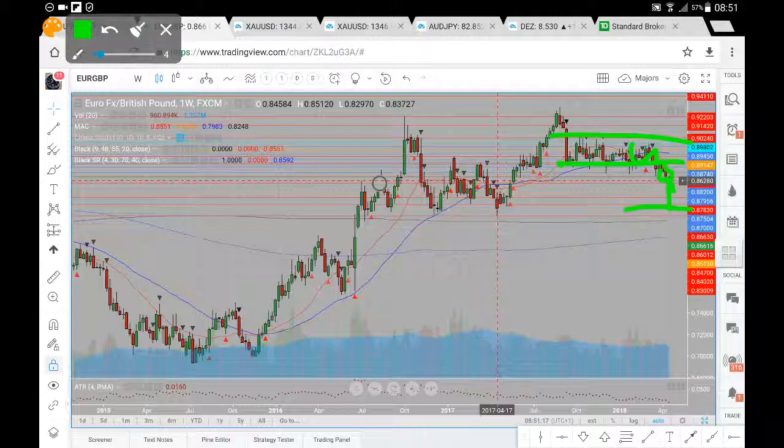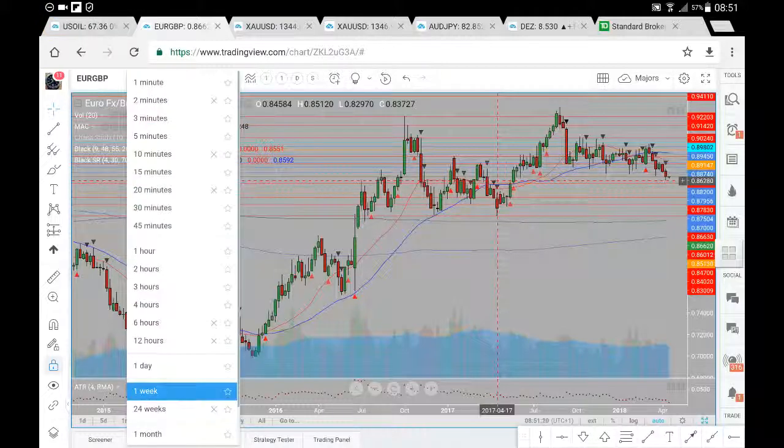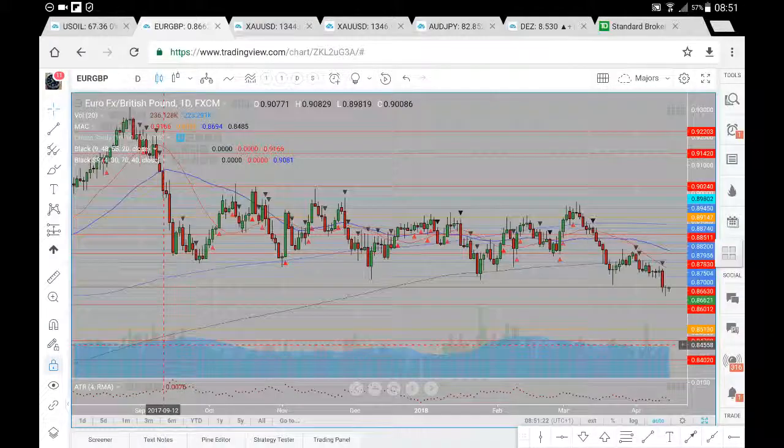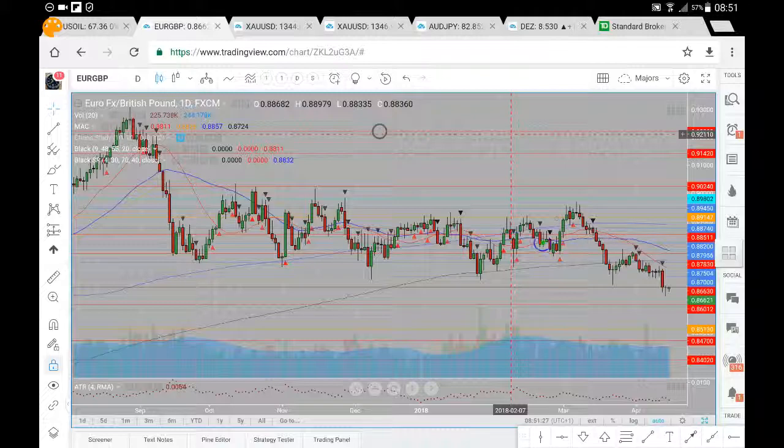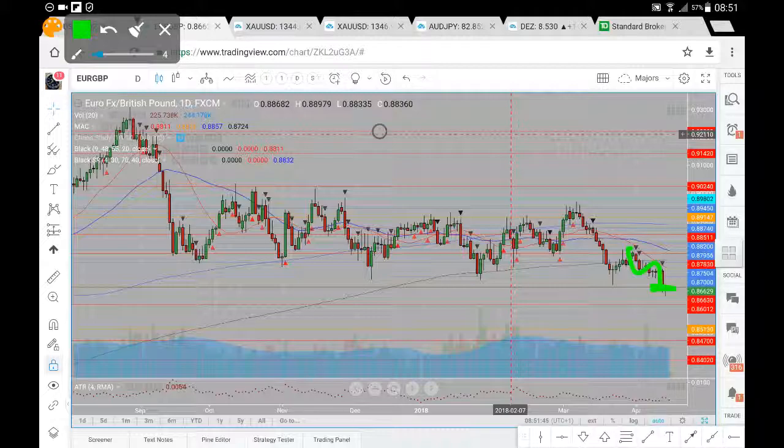And we'll have a brief look at the daily chart to see how prices are developing. On the daily chart, it's a similar scenario really. We've had this sharp move to the downside, brief consolidation upwards, a bit of a recovery. But we've seen that sell side momentum come back into the market, coming all the way down towards that potential key level in around that 86.63. So we'll see whether we do get a bit of a bullish bounce, a bit of a recovery before seeing that continuation here to the downside on the Euro Pound.